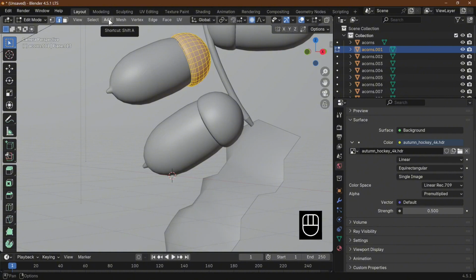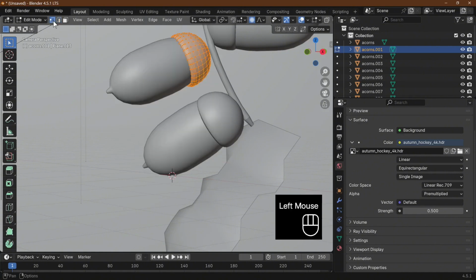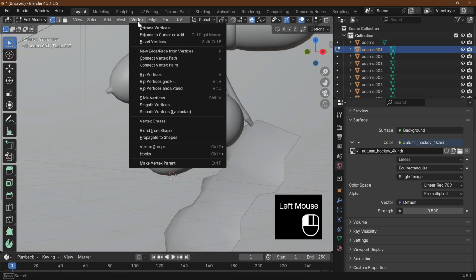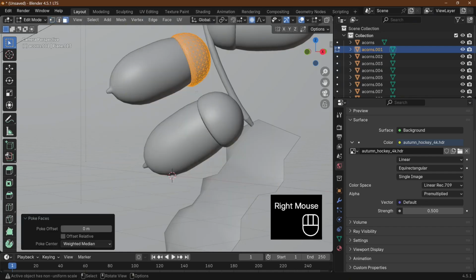So I'm just going to go into mesh, and let's have a look. There is a thing called, go on to point select, vertex, in fact no, it's face, right click, and I'm going to just poke these faces.